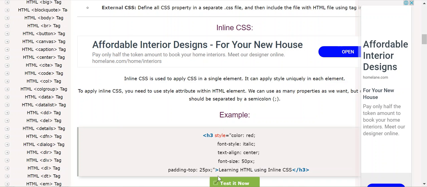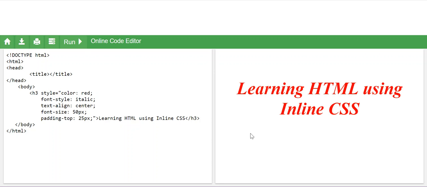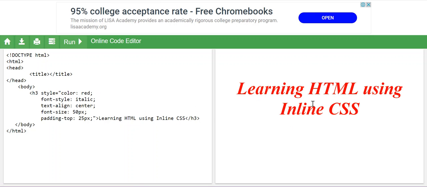Now what is padding top? Padding top is what should be the top margin. Suppose you want to display the heading. So let me test this. So here it is, it has applied all the styles. Look at this, the color of the heading is red, the font style is italics, and it is in the center of the page.